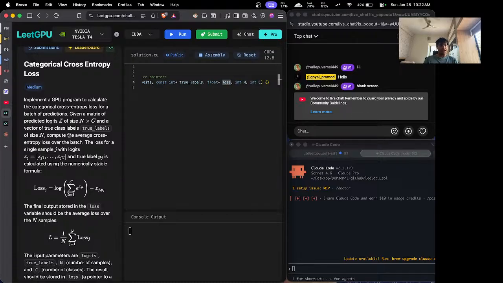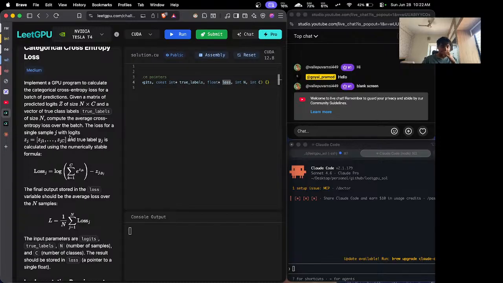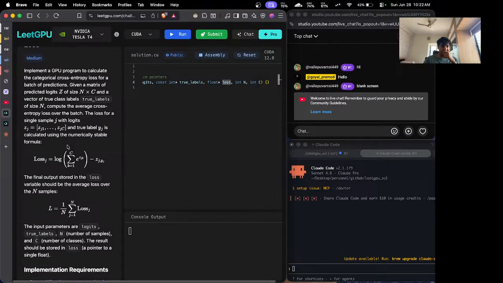The loss for a single sample j with logits z_j is calculated using this formula of loss. So we can make a separate kernel for this. Log makes sense. That is the summation of e to the power z_jk. So this I'm thinking of keeping as one.